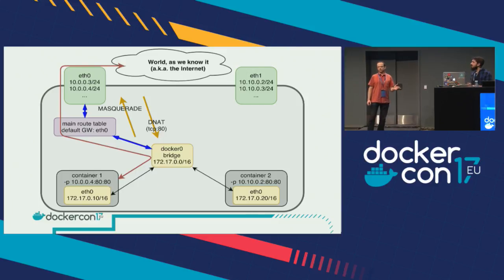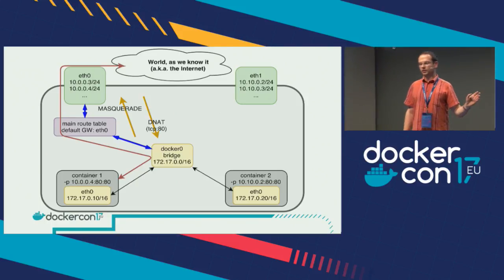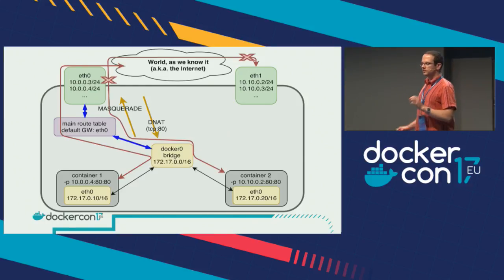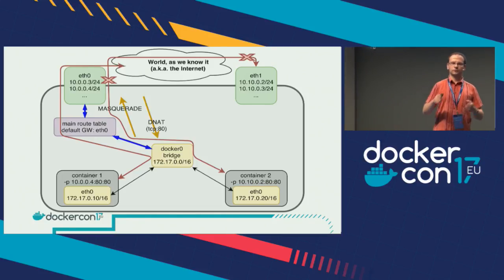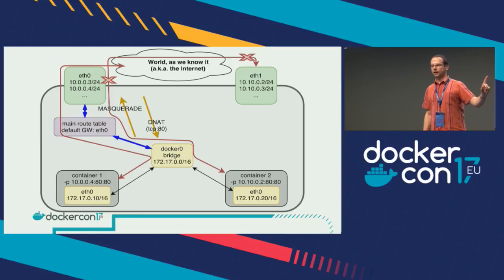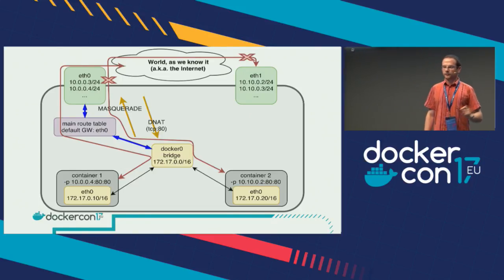Yeah, and that's a pretty valid assumption, right? It was working for container 1, so it should also work for container 2 that is trying to use IP address 10.10.0.2 that is assigned to ETH1, the interface on the right. The problem is that it doesn't work. Why? Because by default, we still have the same workflow. So, traffic flow: we get traffic from ETH0 in container 2. This goes through the docker0 bridge. Then the default routing table is checked, and this table says that our default gateway is still through the ETH0 interface. So traffic tries to leave through the ETH0 interface. And that's the first problem.